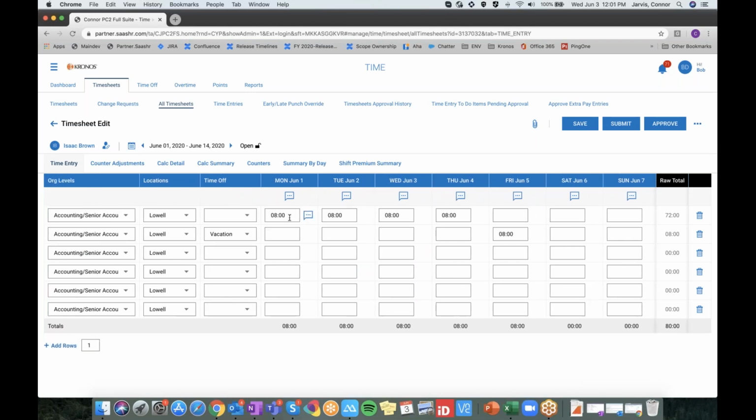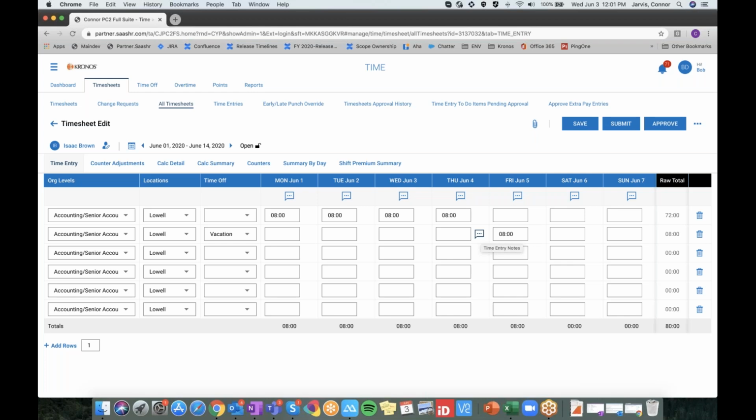So as you can see here, similar layout that we have on desktop. So it's more of the cost centers and org levels on the left-hand side, and time offs, and then all of the data just going horizontally for the day. So this really helps for salaried employees that really just need to enter in bulk hours for each day. And it also really helps for project tracking as well.